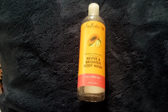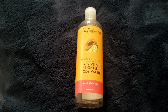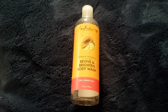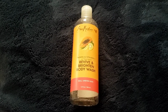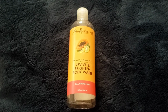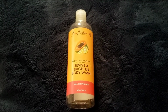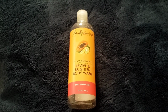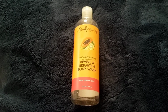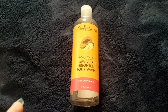However, everybody's skin type is different and everybody's skin reacts differently to every single product out there, so you have to do a trial and error just to see that it's okay for your body and it's not reacting negatively. If your skin has no reaction, either positive or negative, or your skin is positively reacting, that means your skin is fine. It reacts fine to this product.